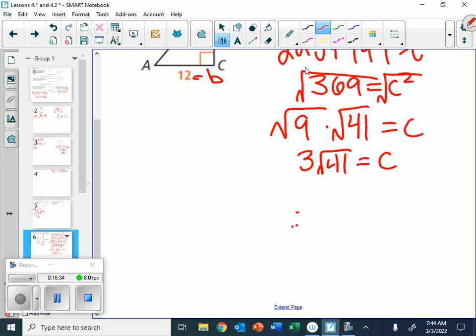Okay? Now I also need a decimal just for practice because it does ask you for decimals in your homework. So you can either type in square root of 369 or 3 times the square root of 41. They're the same thing. This one's just simplified. And then if you hit those arrows right above enter, it should give you a decimal. Round to 2 decimal places for me, please.